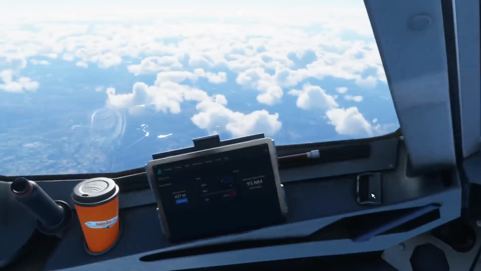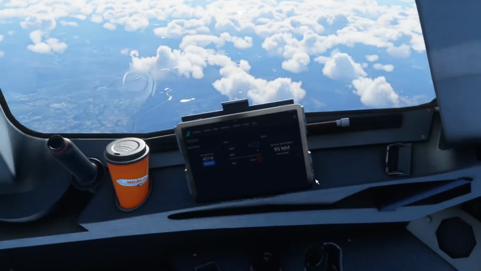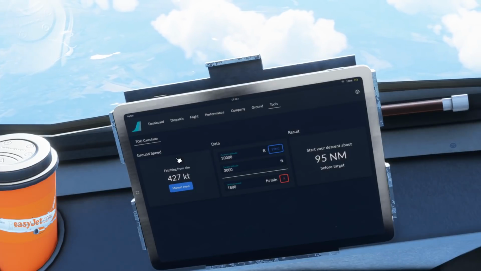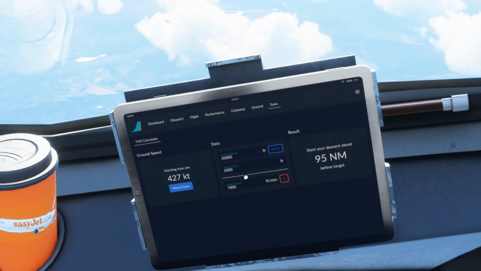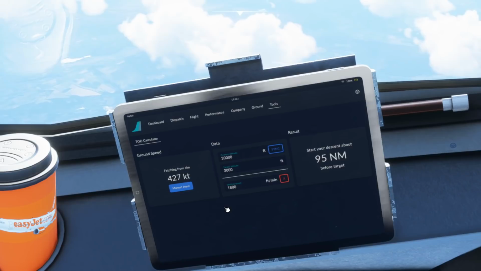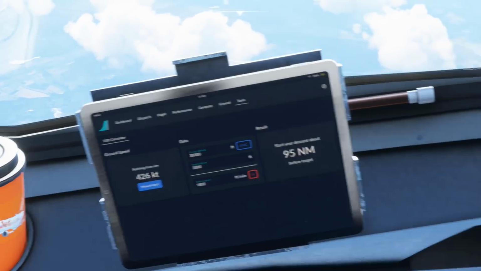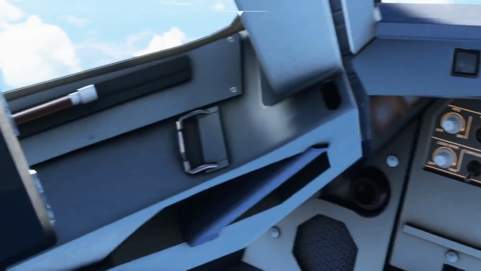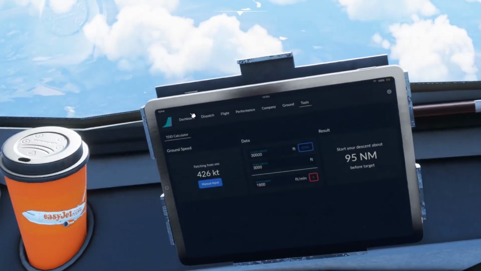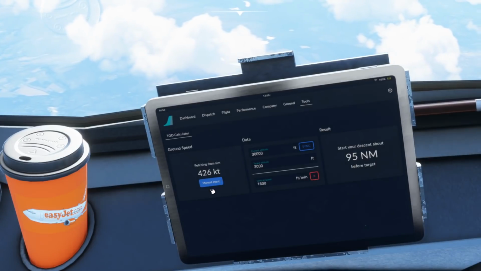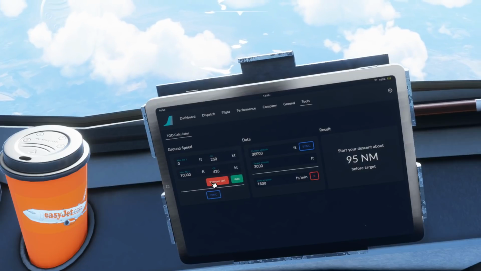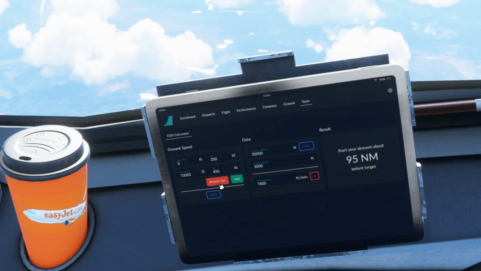At the moment, of course, what you can also change is the ground speed. So at the moment, this is getting its information from the aircraft, so 246 knots. On the ground speed, if you get a speed restriction that you're going to be slowing down, well then you can go to the manual input to change that. So at the moment, 95 miles, go to a manual input, just remove that last one there.